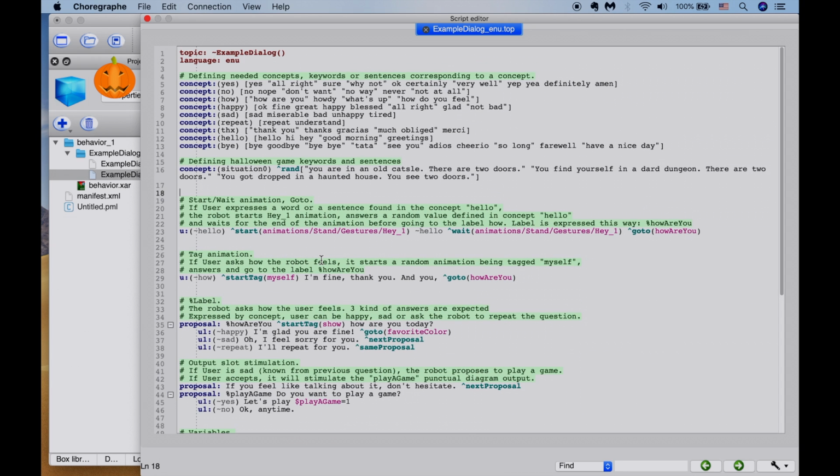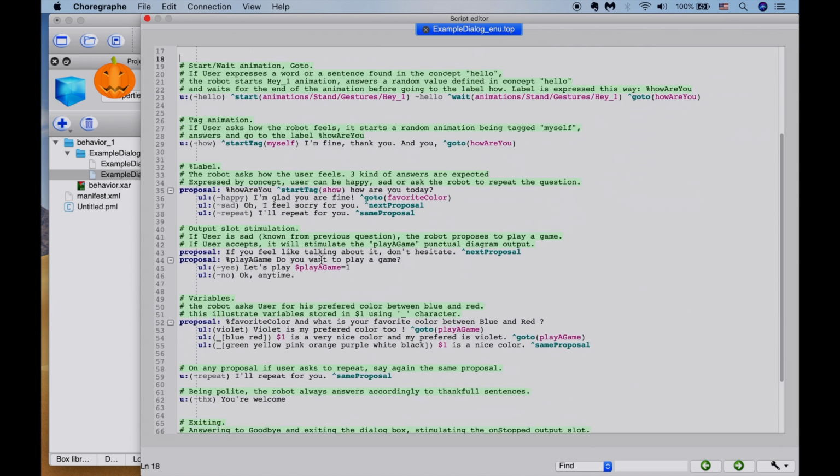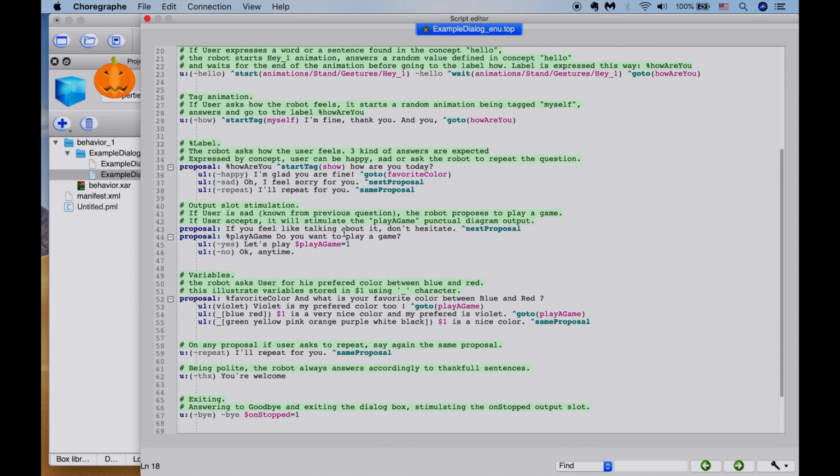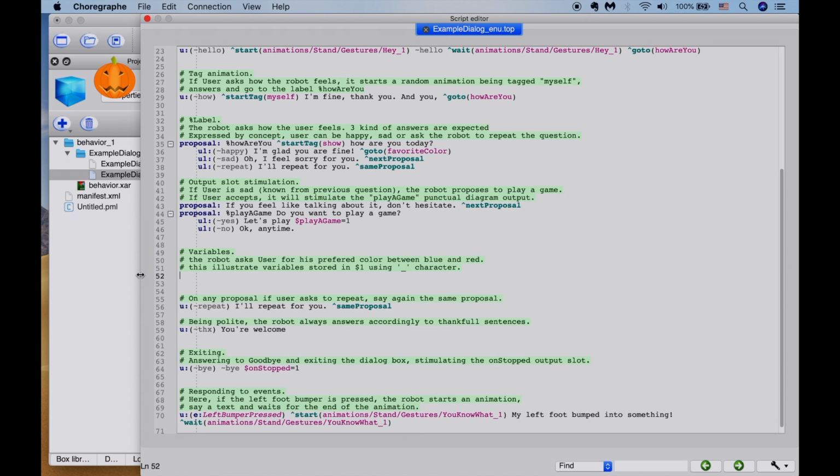Now let's go to define our game, okay? So here, where it says play a game, I want to delete the color proposal. Okay, we are just going to define the Halloween game here.